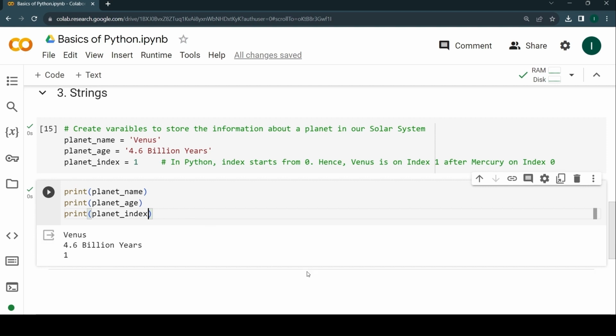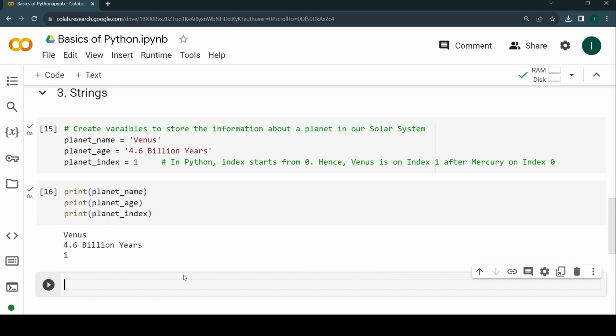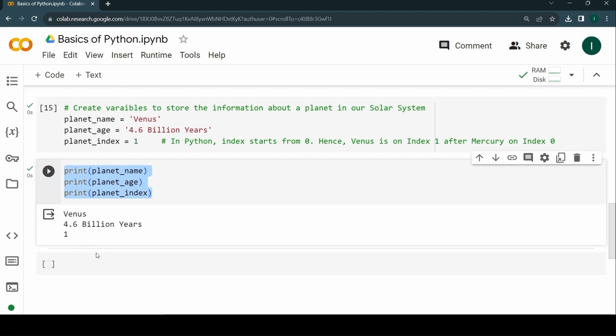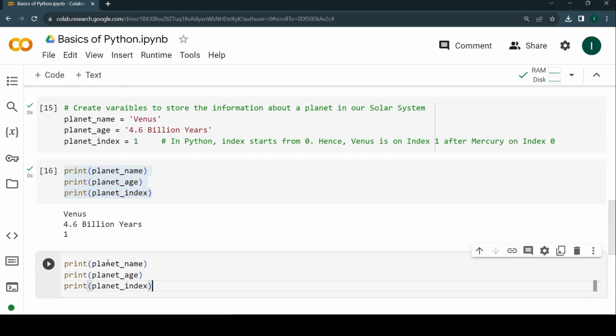So if I'm trying to check the type in Python, what I need to do is, along with printing the variable, I also want to check the type of the variable. So what I do is, along with printing this variable name, I am giving one more command in Python called type. And now what is this type going to do? It's simply going to reveal what is the data type that has been stored in the respective variables. That's the thing that I'm trying to look after.